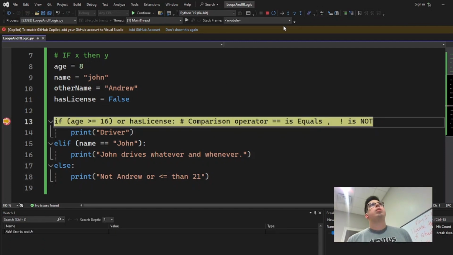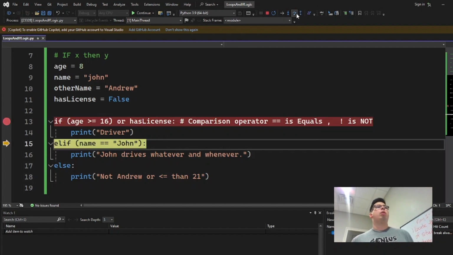Okay. Starting. Step over. So it did that comparison. False. Now we have elif, short for else if. Name equals John. We're going to step over.